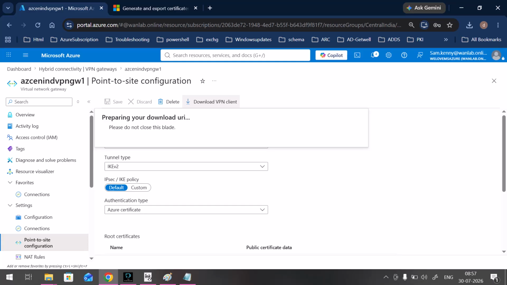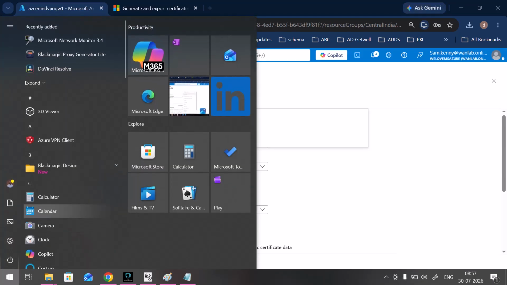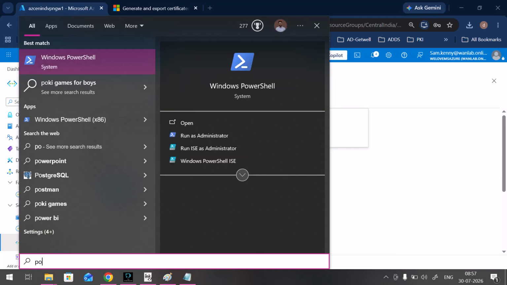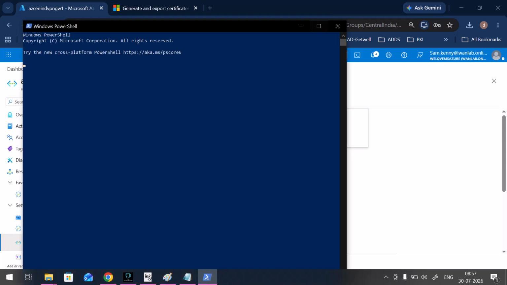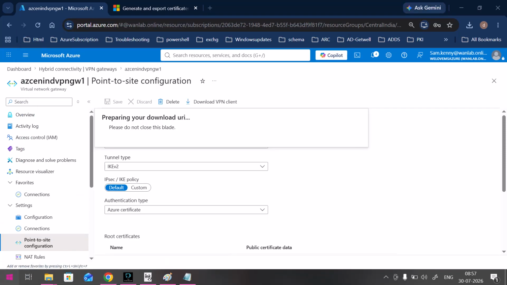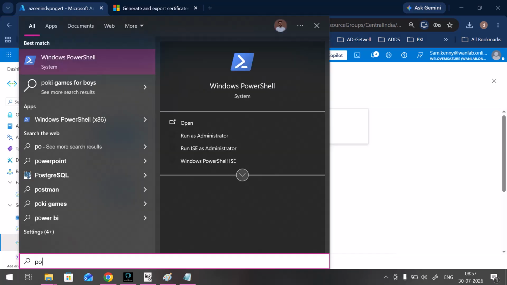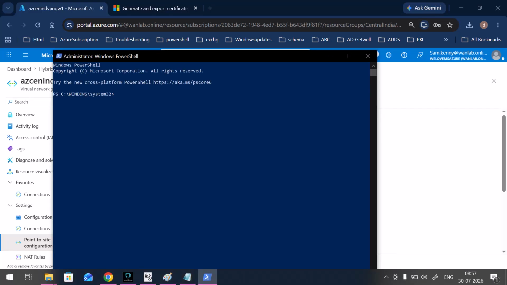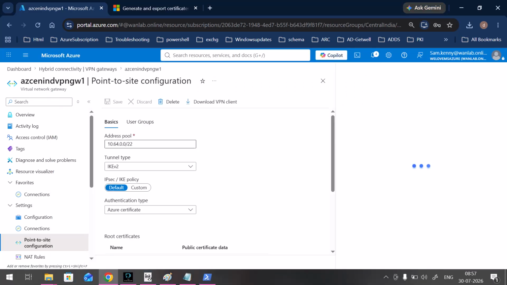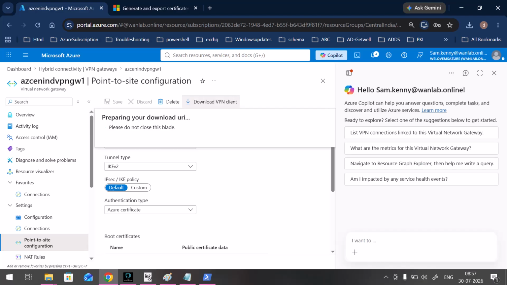It will take a couple of seconds. So we need to open PowerShell, run as administrator. The download is ready again. Anyway, we will try to download again.